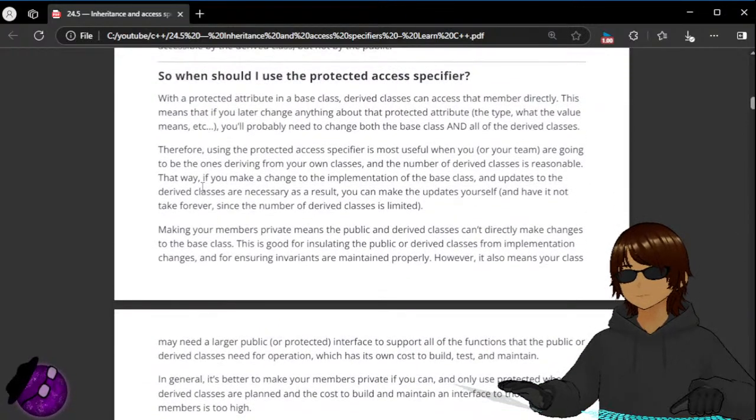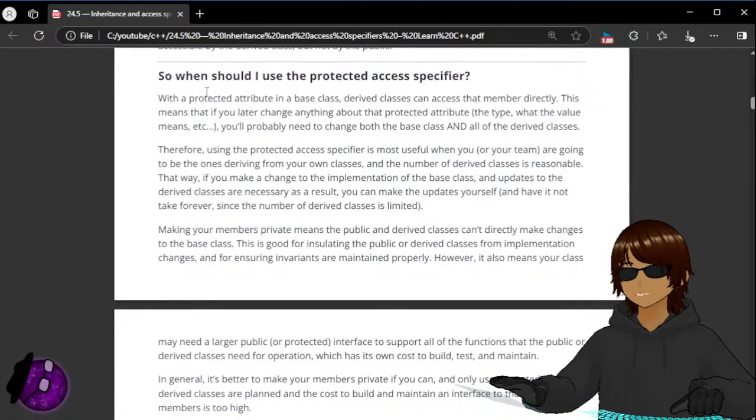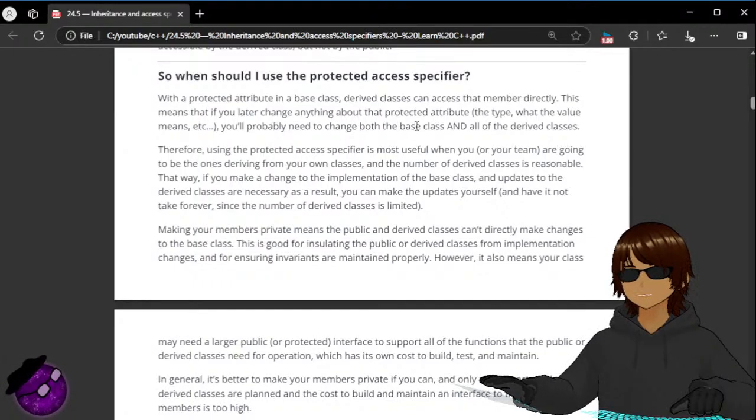When should I use the protected access specifier? With a protected attribute in a base class, derived classes can access that member directly. This means that if you later change anything about that protected attribute, you will probably need to change both the base class and all of the derived classes. Therefore, the protected access specifier is most useful when you are going to be the one deriving from your own classes and the number of derived classes is reasonable.